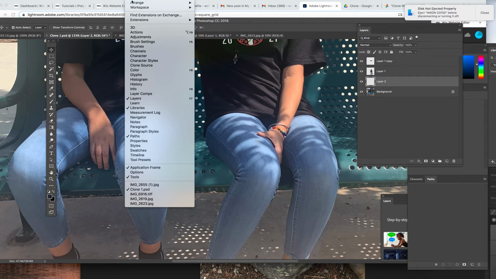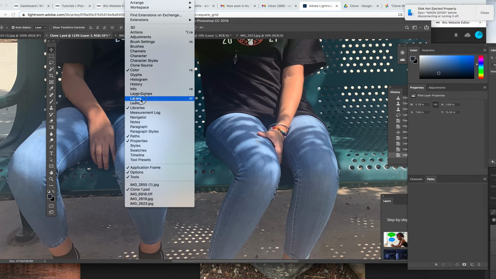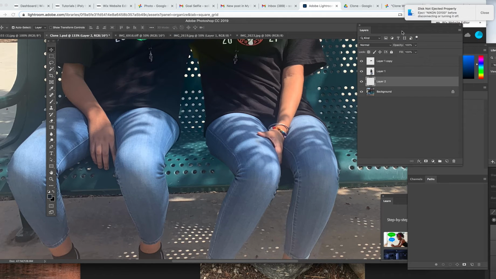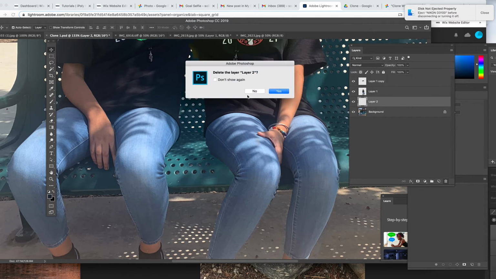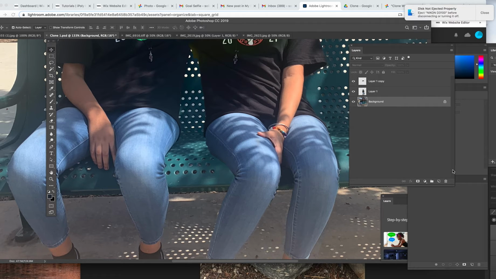You don't see it in the video, but go to your Window menu in Photoshop at the top. Click on Layers. Mine's already selected, so I'm going to deselect it and select it again. Layers. It'll open up this layers window. And you're going to add a new layer right there. New layer, right? So there it is right there.